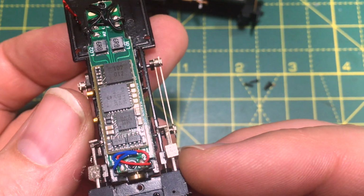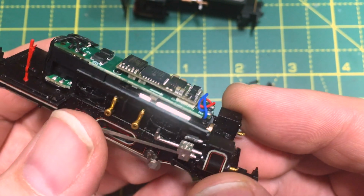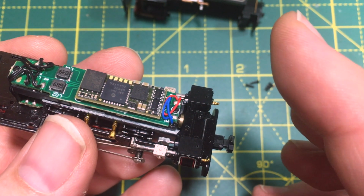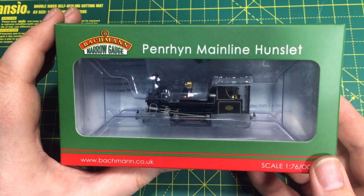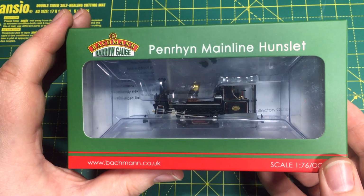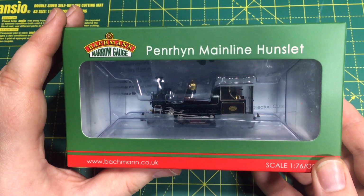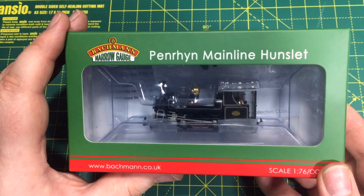So I'm actually going to fit her with a Dula and Haas sound decoder, and this is supplied via tramfabric.co.uk, who are also the UK stockists for the Trainomatic line of decoders, and you'll find their details down below. So if you really like the sound installation, then certainly the Dula and Haas sound decoders are available for what is actually a very, very favourable price compared with other brands.